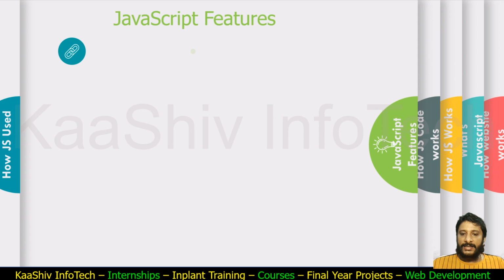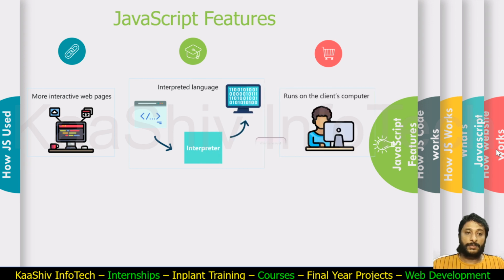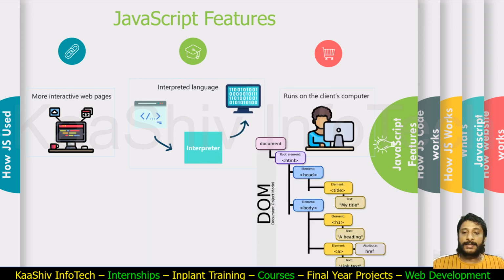Now let's talk about the JavaScript features. These are some of the major features of JavaScript. More interactive web pages: it will make the web page more interactive. For example, if I give a username but didn't give the password and click the submit button, it shows an error. Interactive.